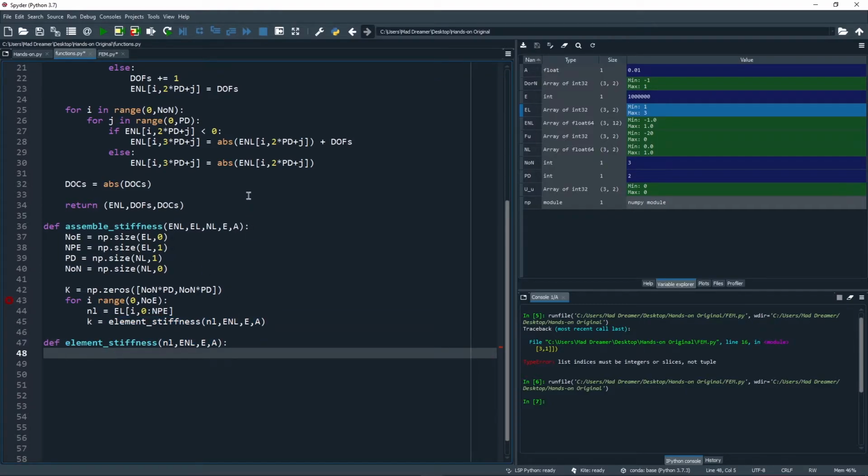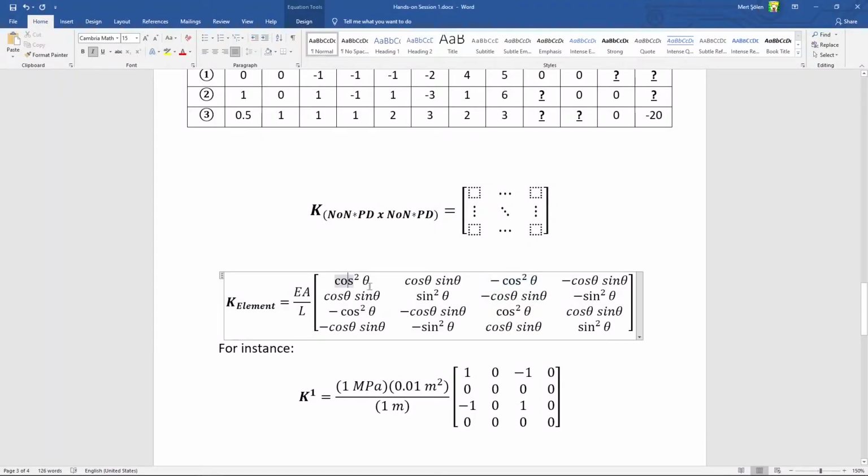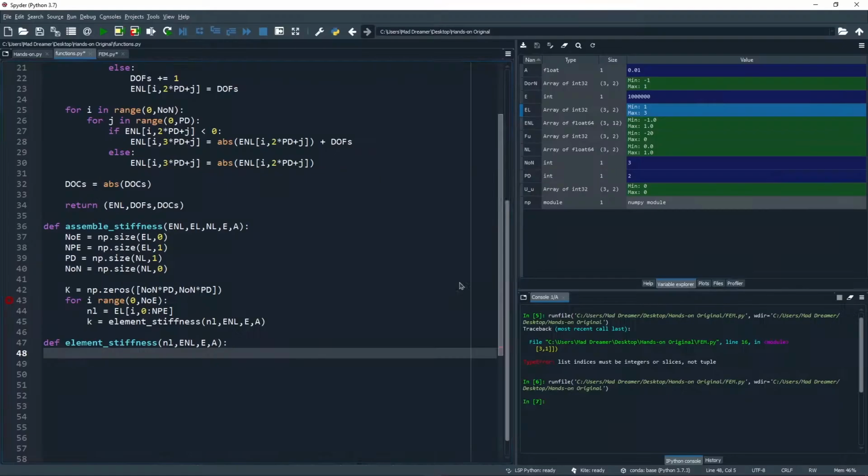Now we first need to define the x and y coordinates to get these cosines and sines. So let's say x1 is ENL, NL from, let's say, for the first node, it will be this and this.